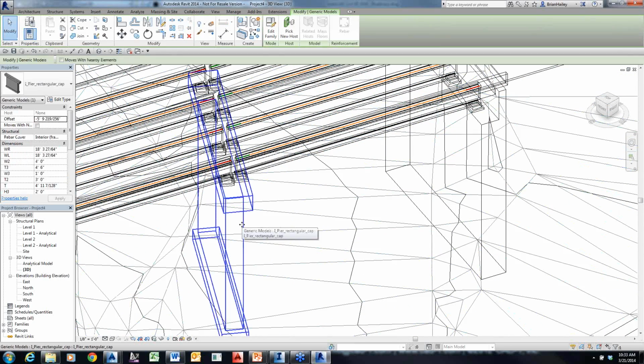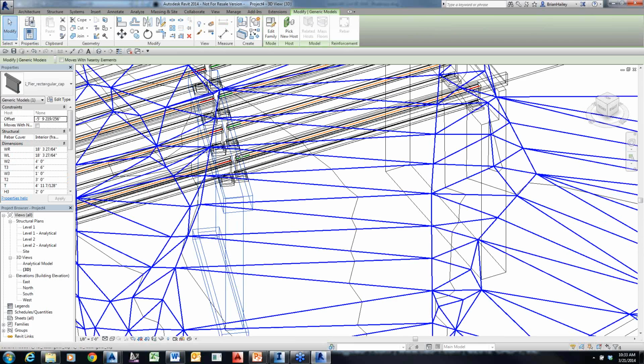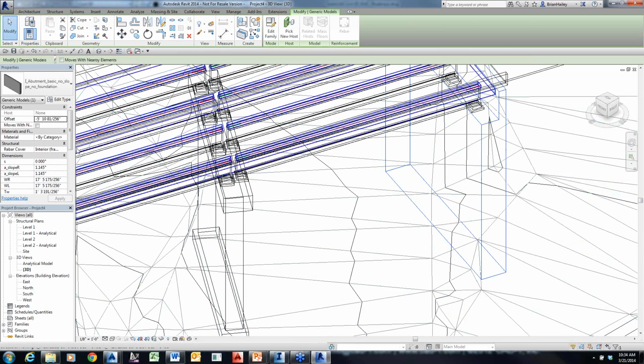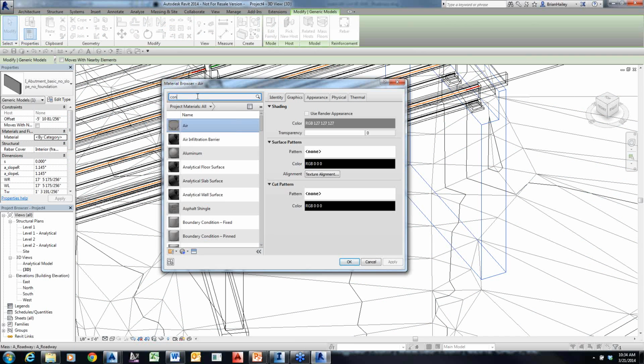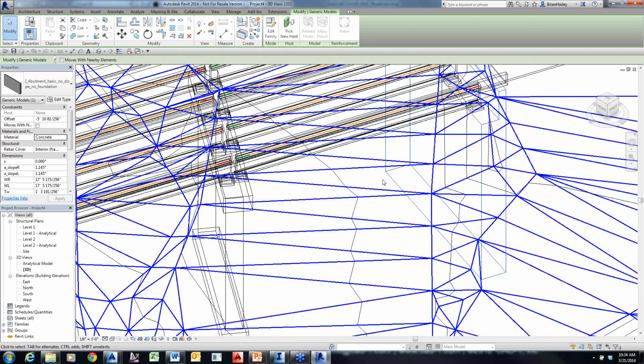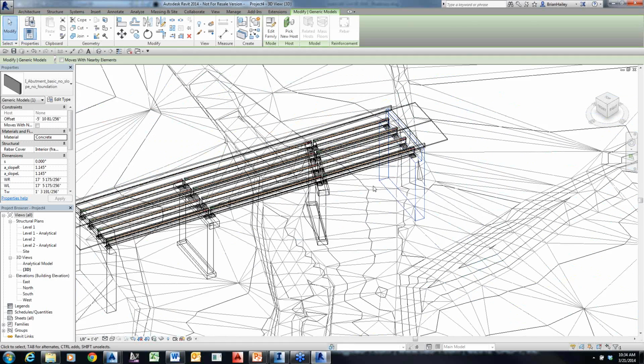If I start selecting some of the abutments, let's see if we can tab in. Some of these parts in here, I'll start being able to do rebar, stuff like that inside here, but not getting it right now. So I think it's just a matter of the material hasn't been identified inside. So I start going in, assign these as different. I'm just going to do the base concrete, not any of the structural bound concrete in here. So I'm able to start going in and putting the different materials in.